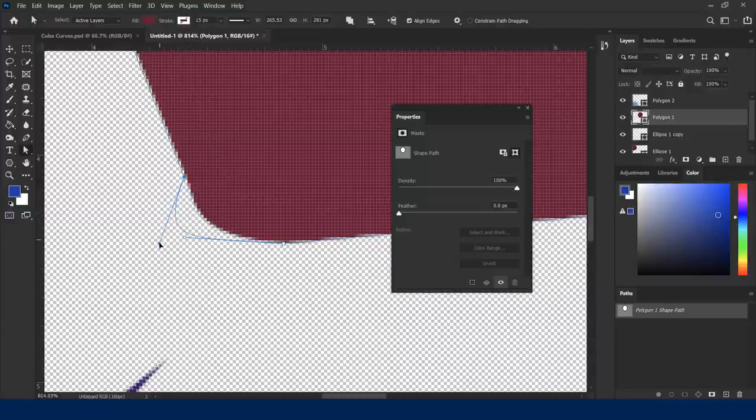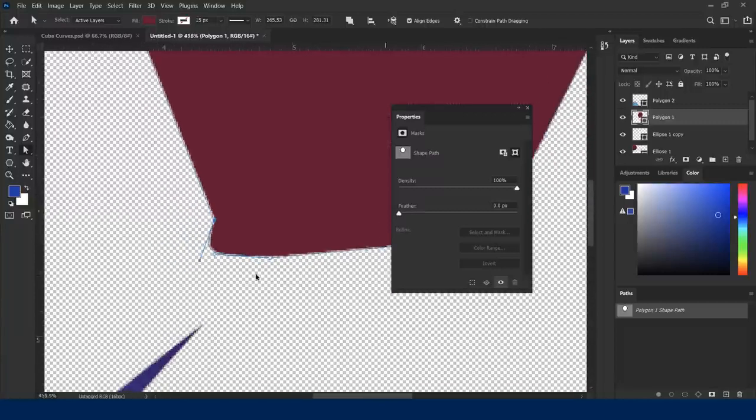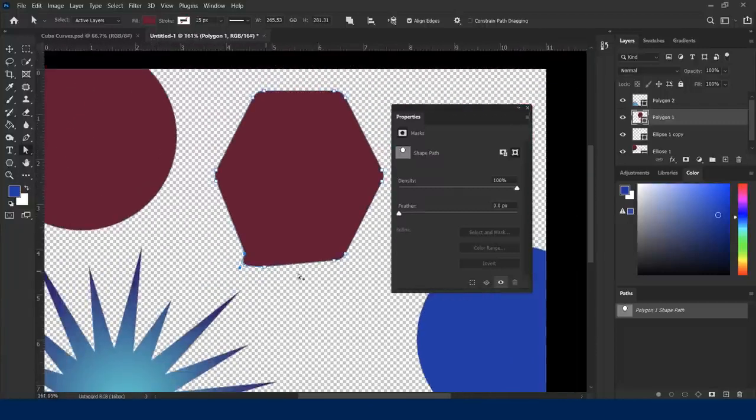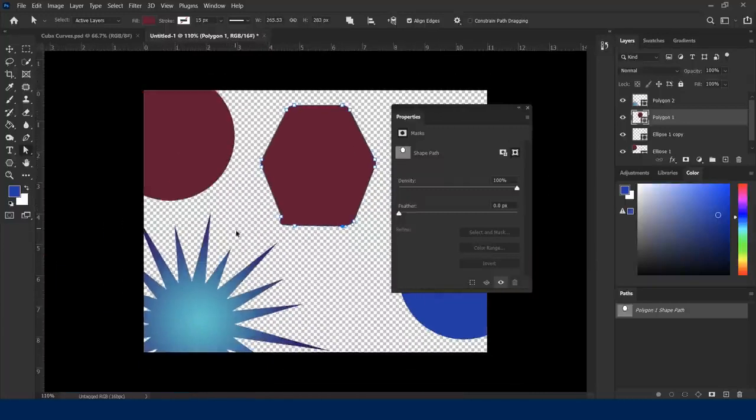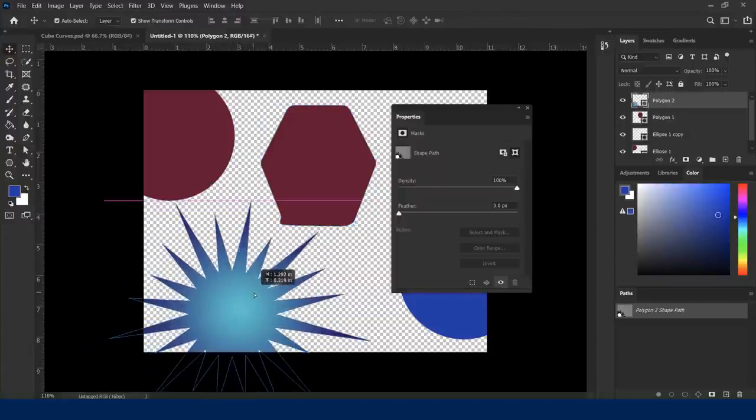And then notice I can start making a pretty unusual shape very quickly and easily. I just started off with this shape, but then I was able to manipulate each individual path point to make it what I want it to be. So really cool, really easy to work with, in case you want to manipulate your own.